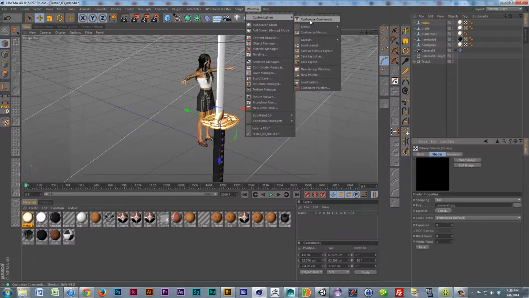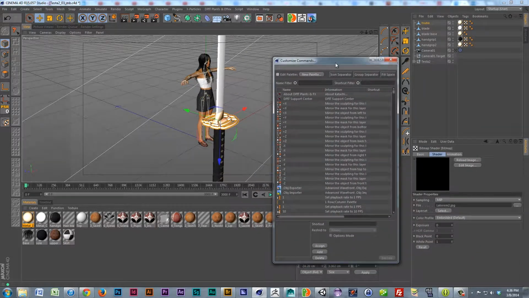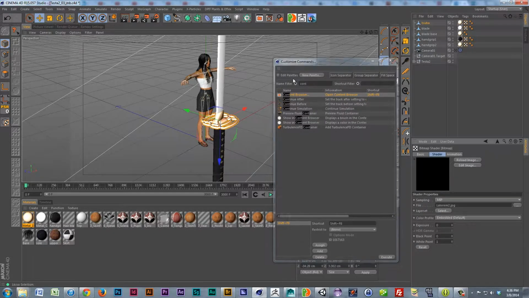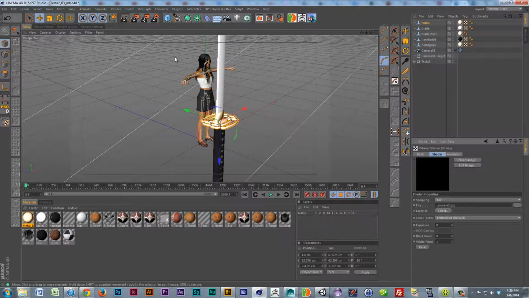Go to customize, customize commands, and you can type in any command here. So I've actually added my content browser and my texture manager up here. You type in content browser and it will come up, and you can just straight drag and drop it wherever you want it. So that's a really good way to get your icons into places that you want them. Very, very fast way to quickly customize your Cinema 4D workspace.